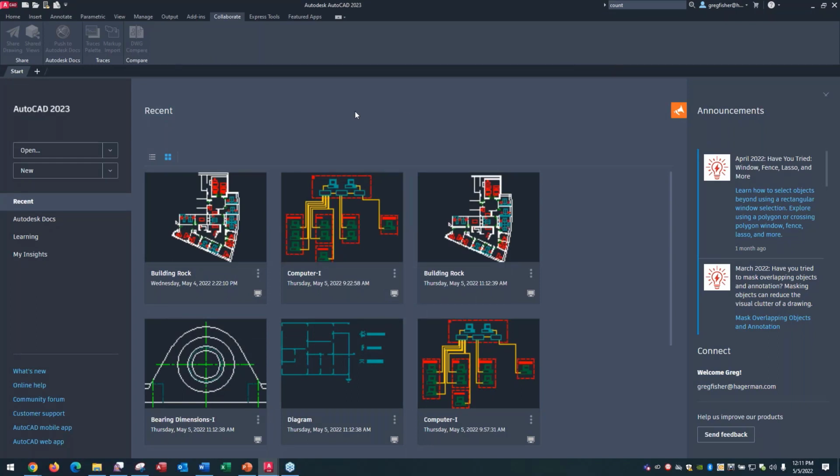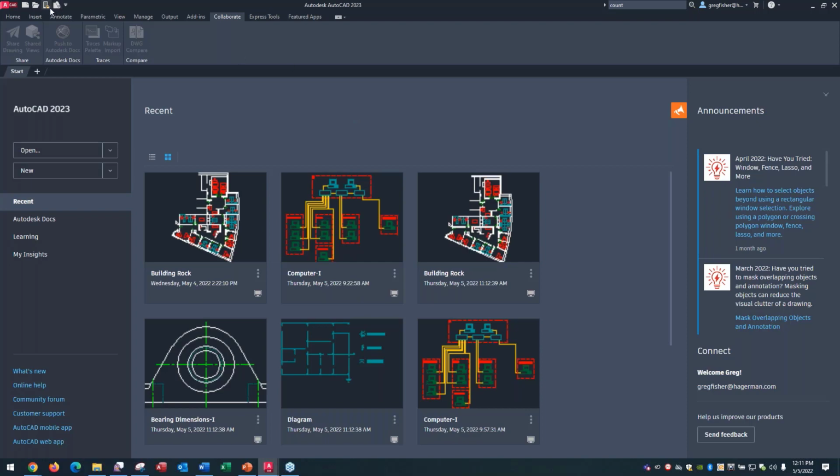And the first one we're going to talk about is the trace command. So as an example, let's say, hypothetically speaking, I created a drawing and posted it up on my cloud site, or the Autodesk one, so somebody has access to it from there.